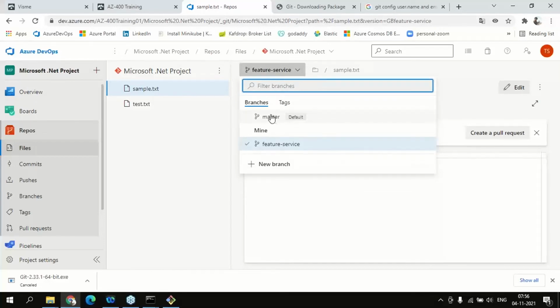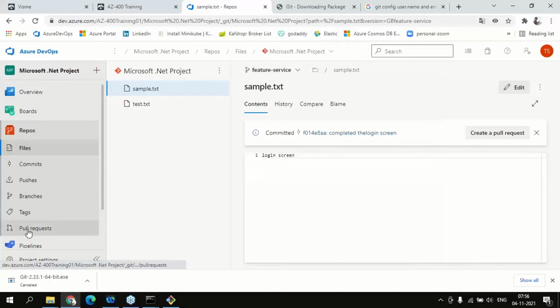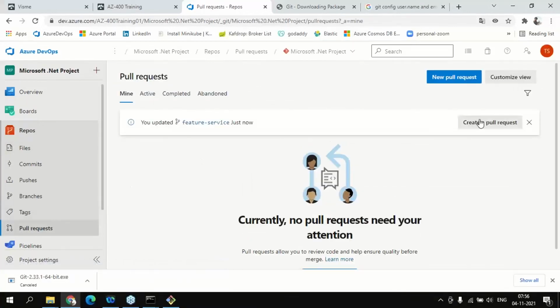So what you should do is, for example, if you need those changes to be present in the master branch, you have to raise the pull request and then ask someone to review it. Once they have approved it, you can merge with the master branch. So I'm clicking on the pull request now. I think you updated future service just now.